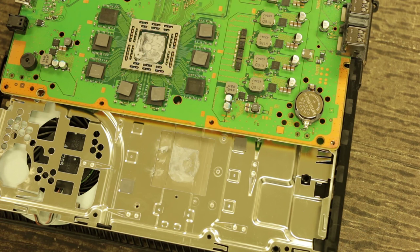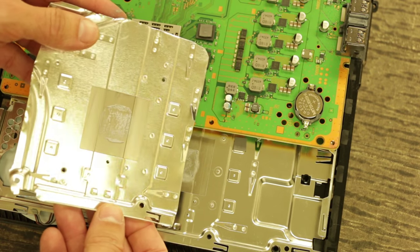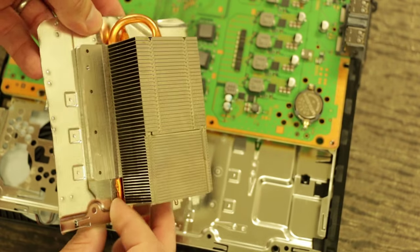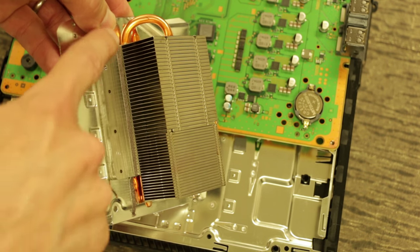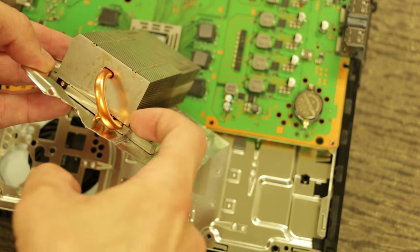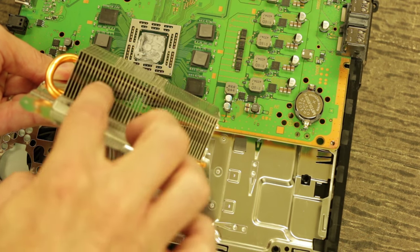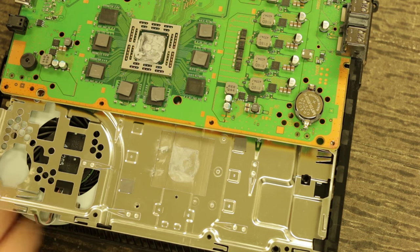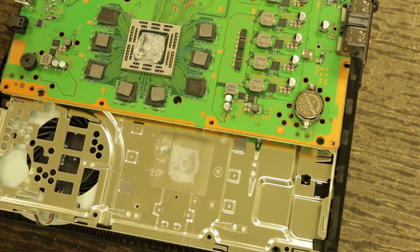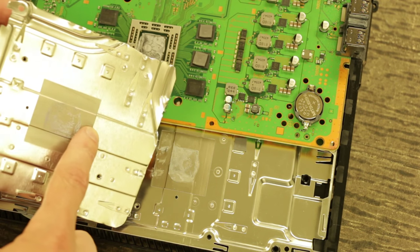I've got a cutout view of the heat sink right here. This is the heat sink — just a heat exchanger. The heat goes through these tubes located right under here. The heat is transferred onto this metal plate, through these tubes, and into these fins right here. You can see the air moves through these fins which cools it, and that's what keeps the chip cool. You can see exactly what the thermal compound does, and why it would be bad if it got really old and crusty to a point where it couldn't make good contact with the heat sink — that's the key function of thermal paste.